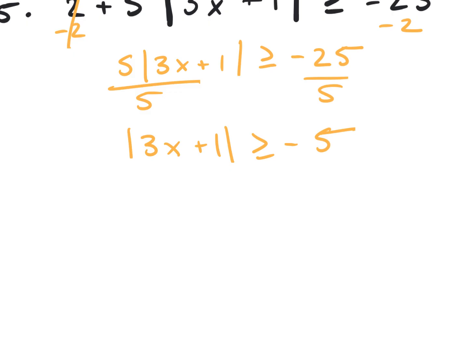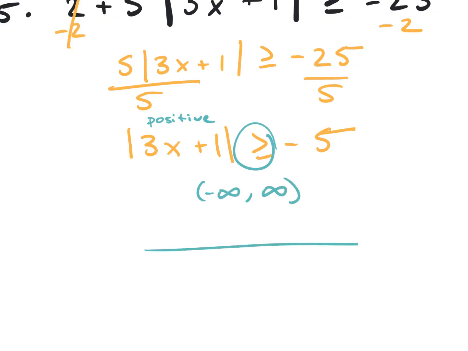What happens here? So remember, if this was a positive number, we'd split it up into the positive, flip it for the negative. If it was greater, it'd be outside. Absolute value has a negative. But our absolute value is a positive number. So if our positive number is greater than a negative, it would be all real solutions. How would we write that in interval notation? Negative infinity to positive infinity.